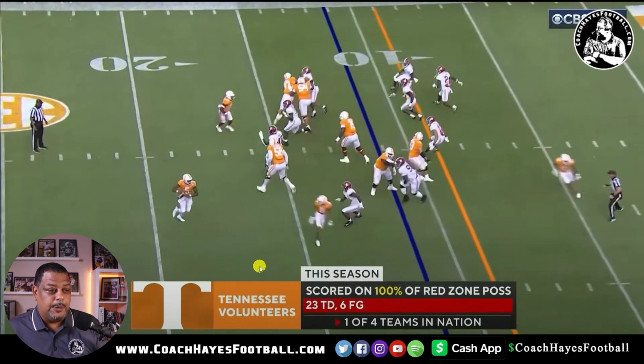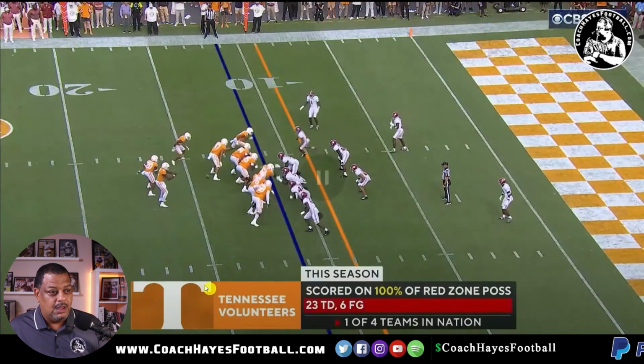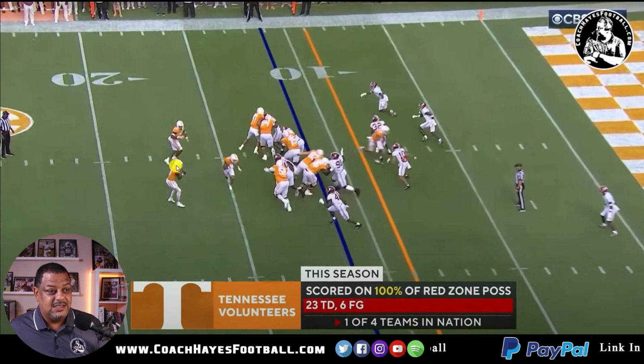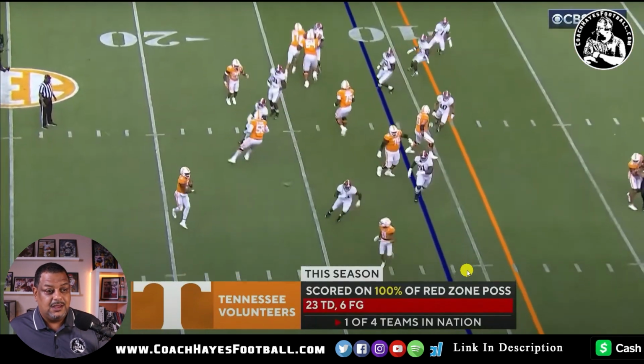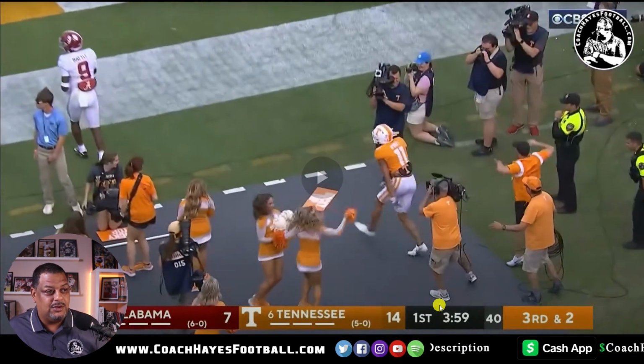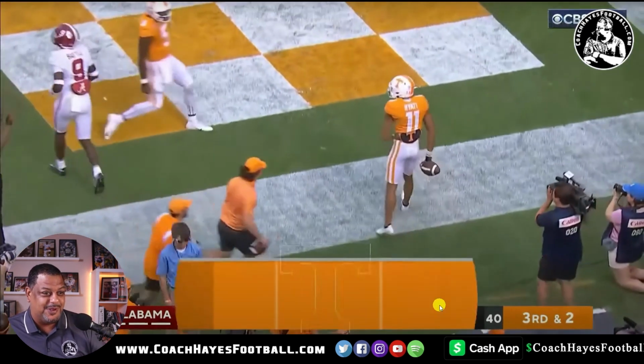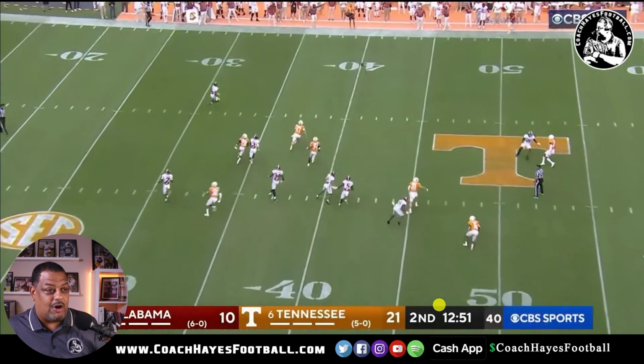All right. Let's talk about a beautiful play design here by Josh Heupel and the offensive staff. They're going to give this look here as a bunch look, but they're going to bring 11, Hyatt, underneath the route, right? They usually call this an under, but watch how they sell it with his eyes. Sells it as if he's going to throw the little peel route. Look how many guys from Alabama are already flowing this way. This guy goes straight to the quarterback like he's supposed to. And the only person left out here is the safety. Catches the ball underneath, and now it's a foot race between him and 9 to the pylon. He loses that battle. You get it? Loses that battle. Number 9 battle. Come on, talk to me, somebody. Coach Hayes got lines. I got bars.